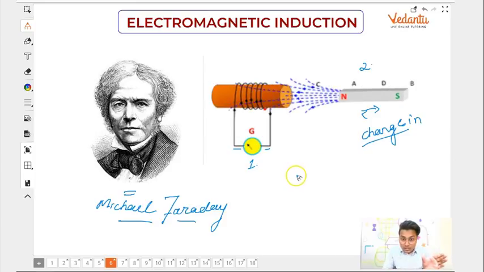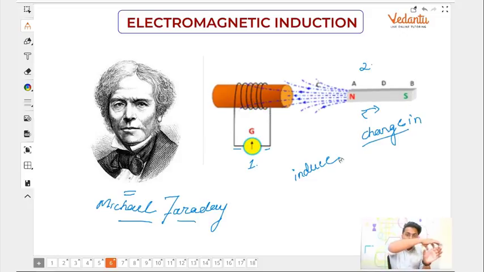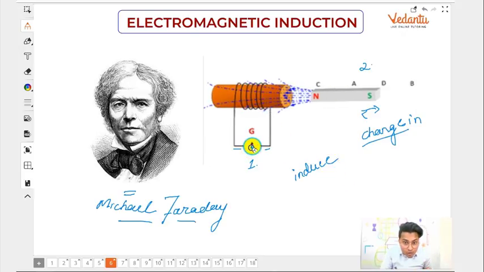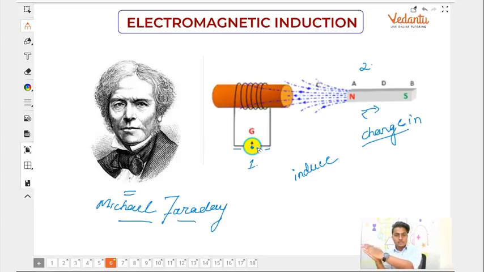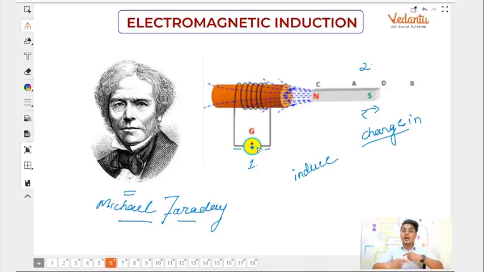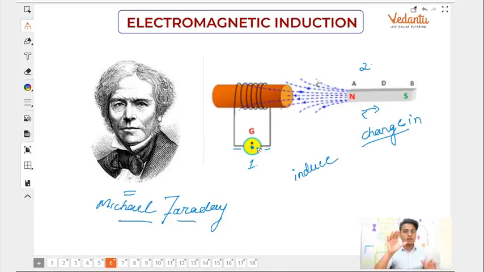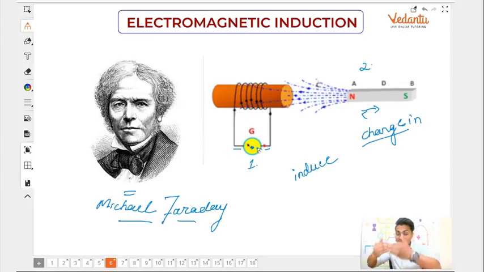Now as you noticed, I use the word induce. Induce means to put something in, to start something. So this magnetic field started producing electric current in that particular circuit, and that we can notice in the galvanometer very clearly. As you can see, the galvanometer is deflecting towards left, towards right. What does that indicate? That indicates that current is being generated whenever the magnet is moving. But if the magnet is stationary, no current is generated. But this is not electromagnetic induction. I'll tell you what is electromagnetic induction. This is not it. This is the basics. We will go ahead one step at a time.